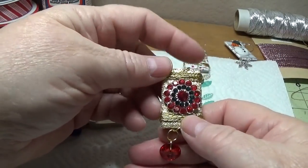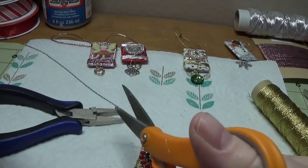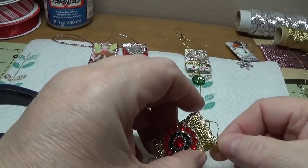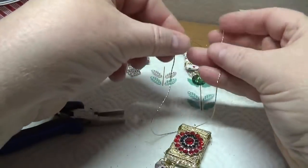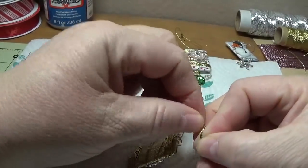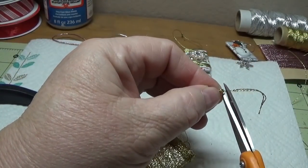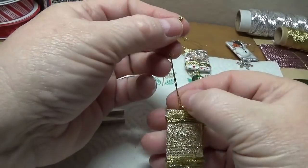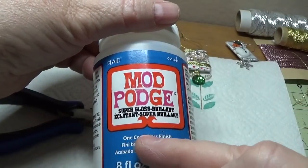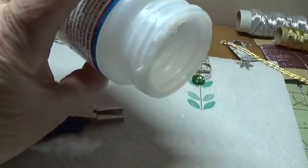Now I'm going to slip some bead cord at the top to hang from the tree. I think this is a nice size ornament - you could use it on your large tree or your small tree. I'm going to make a couple of little knots and cut it as close as I can. I like to dip just the knot in Mod Podge Super Gloss - this is a one-coat gloss finish that dries like glass.